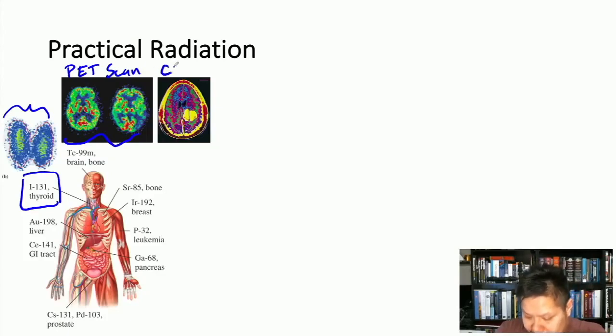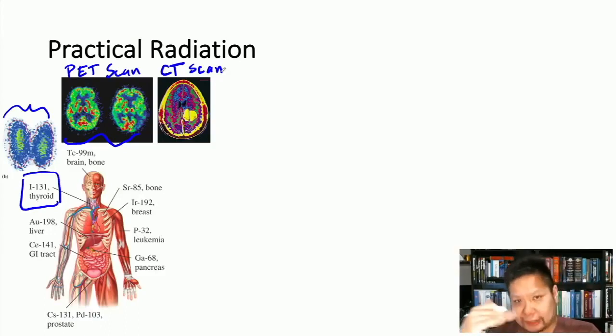Here we have a CT scan, and CT stands for computed tomography, and this is basically just using X-rays, taking a series of X-ray scans at successive layers of a bodily organ, and you can use that to visualize, for example, here the brain at its different layers.